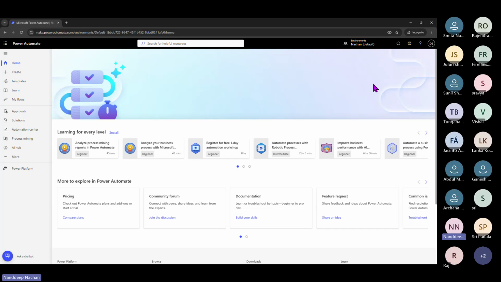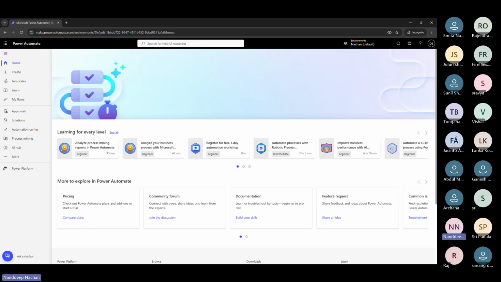into the default environment. But what we want is that whenever any user logs into Power Apps or Power Automate or Copilot Studio, they go to their development environment first, start developing their agents there, and only then will they be able to publish those agents to the next environment. Okay, so how can this be done?